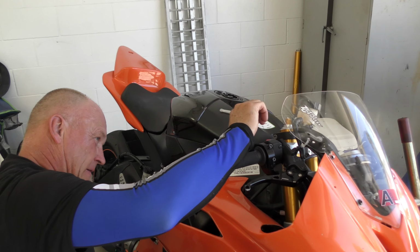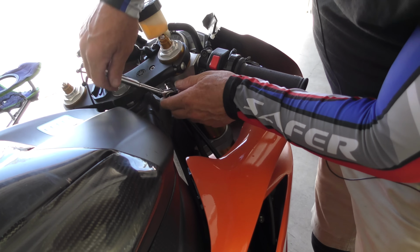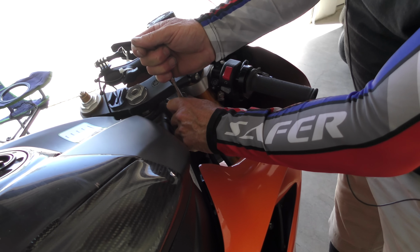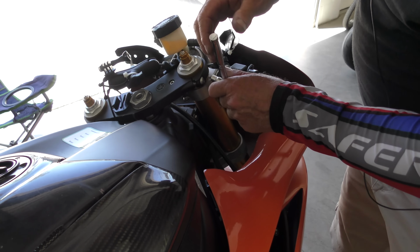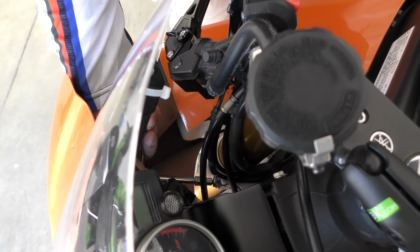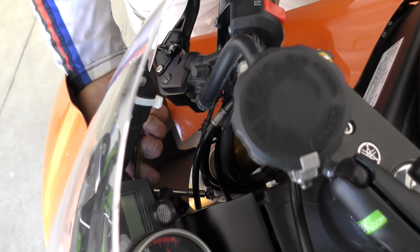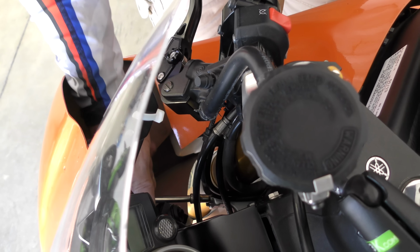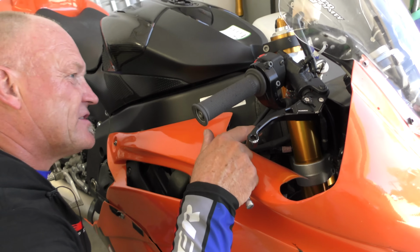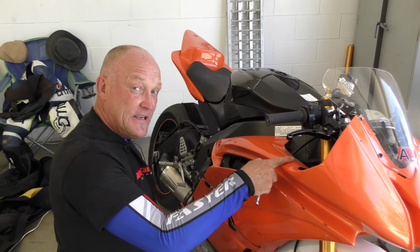Once your upper bolt is tight, go ahead and tighten the handlebar next. And then go down to the lower triple clamp and tighten those. Make sure you torque the bolts to the right setting. This leg is done. This is the easy leg.